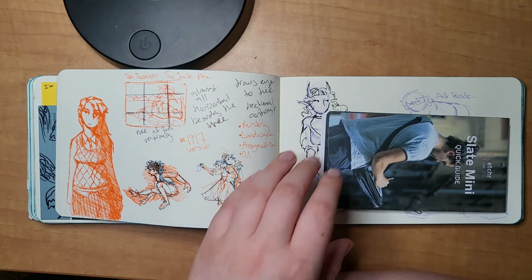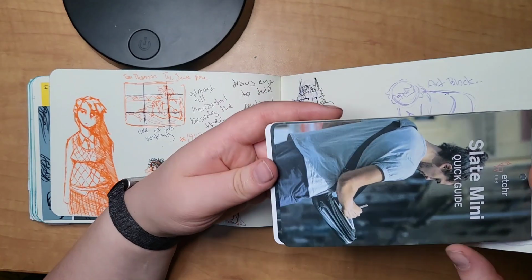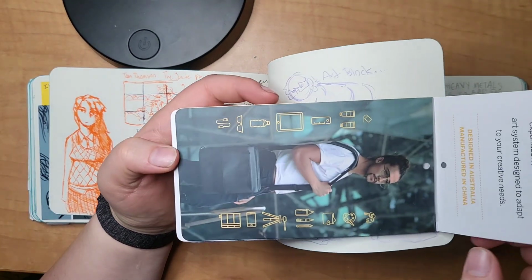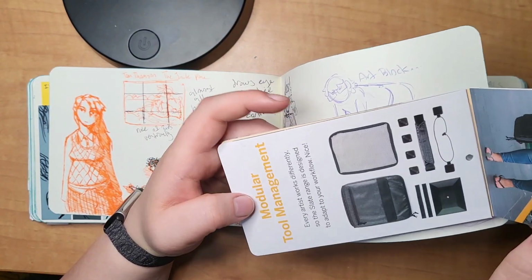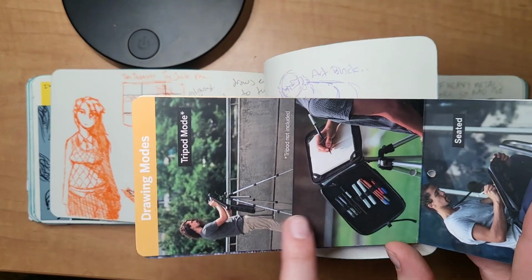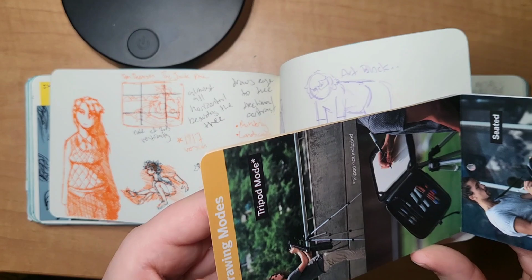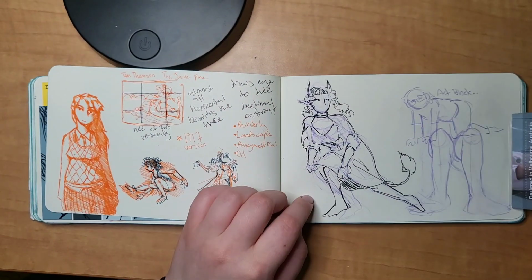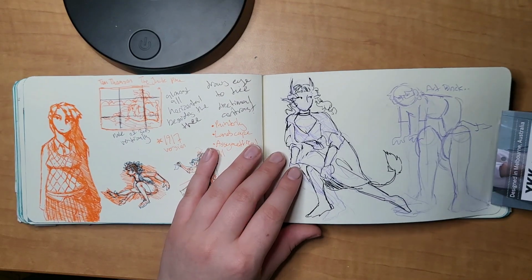Yeah, more doodles. My dad paid for this bag for me. It's this really cool Etcher Lab sketching bag. It fits art supplies really nicely. It's really good for plein air drawing. You can add a tripod to it and use it as a stand. It's pretty cool. I'm kind of obsessed with it. But it's too cold to go out sketching right now because I live in Canada.